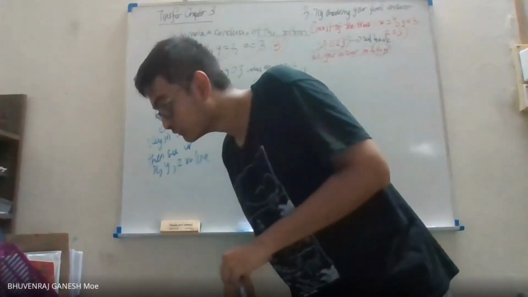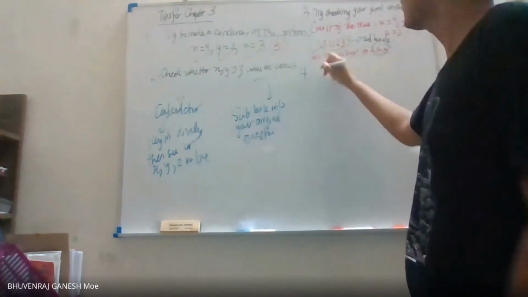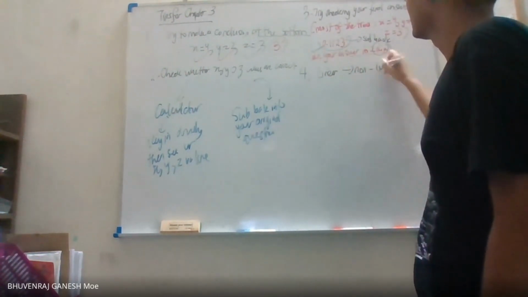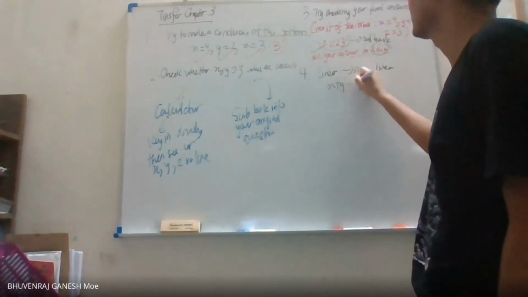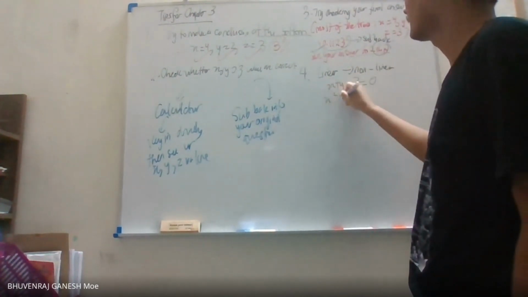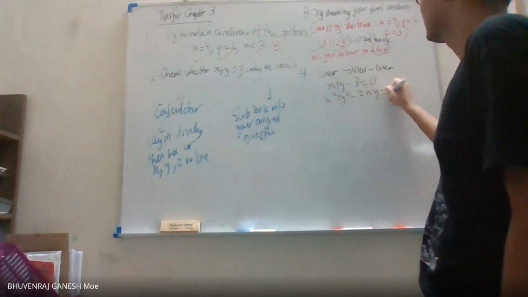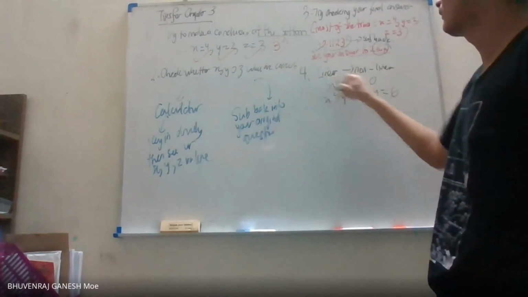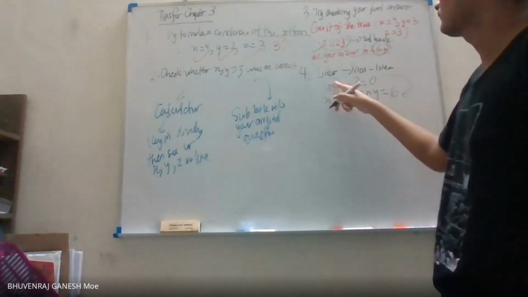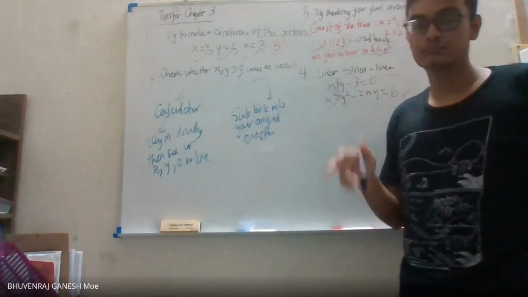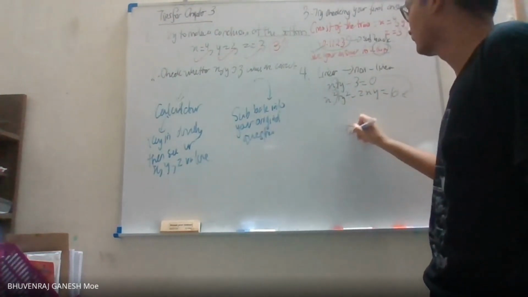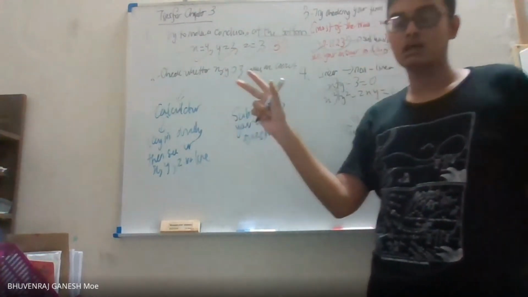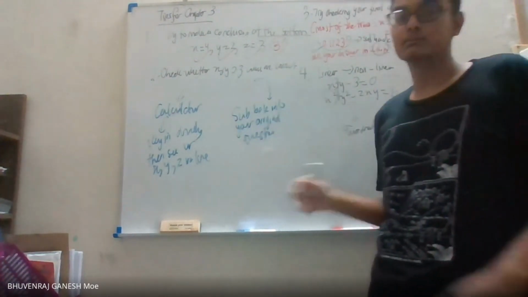So usually we always go from linear to non-linear. But sometimes the question will give something like this: x plus y minus 3 is 0, and x squared plus y squared minus 2xy is 6, let's say. Sample question. So you see x here is power 2, x here is power 1. So it's definitely easier to sub x inside this power 2 and then expand. And then finally you will form a quadratic. So you understand this part, right? We start from a linear one to a non-linear, so that it's easier for you.